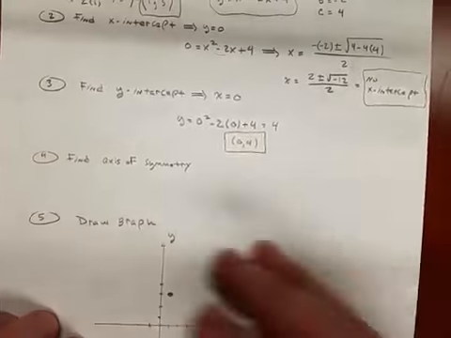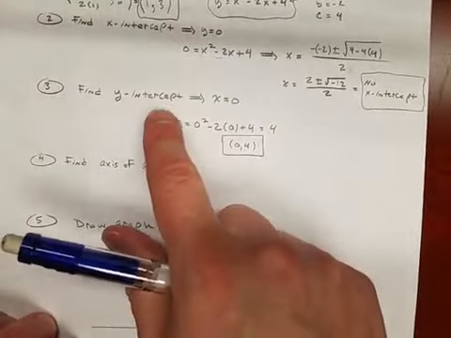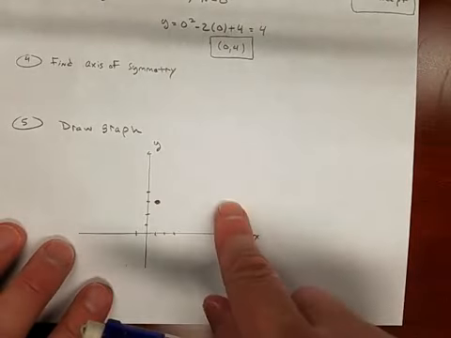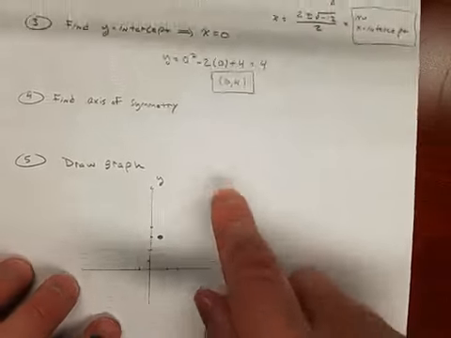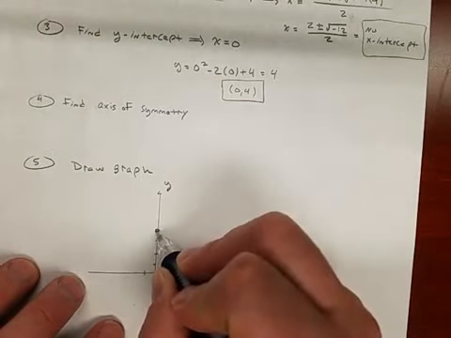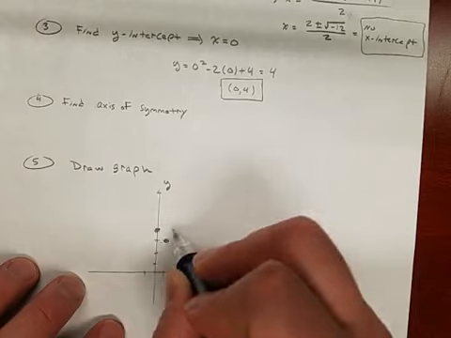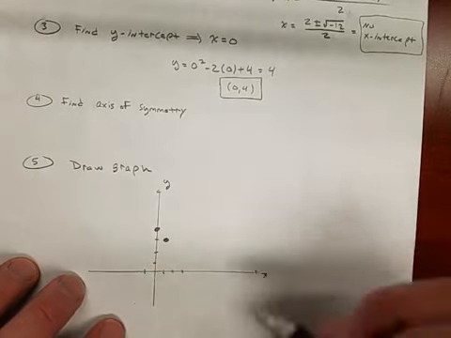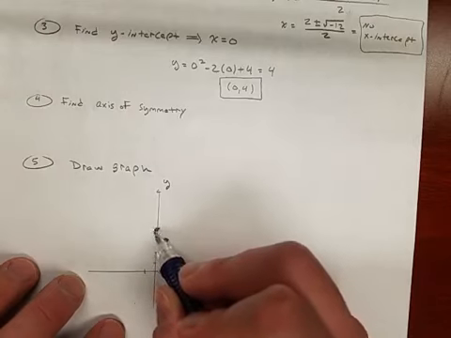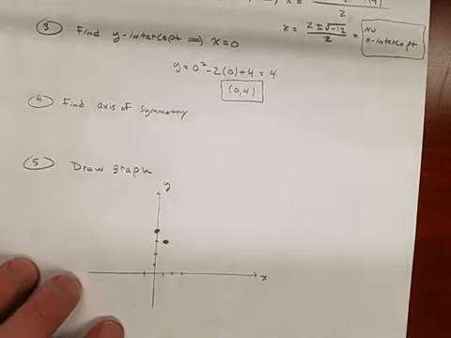Alright, now, I know I had these in order, like we're going to do this, and then this, and then this, but maybe we can piece together the graph. Alright, so 0, 4, so where's that? 1, 2, 3, it's right here. It's going to do like that anyway, because that's the kind of shape it is. So I'm not surprised if that's the vertex, that a point about there is the y-intercept.